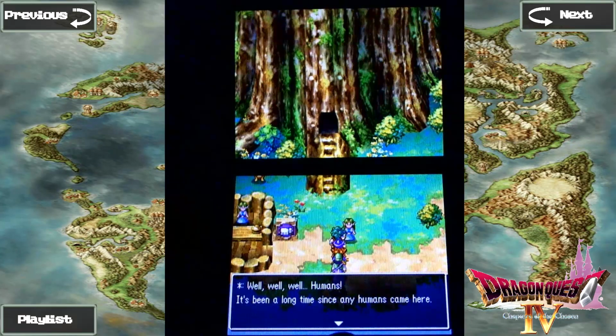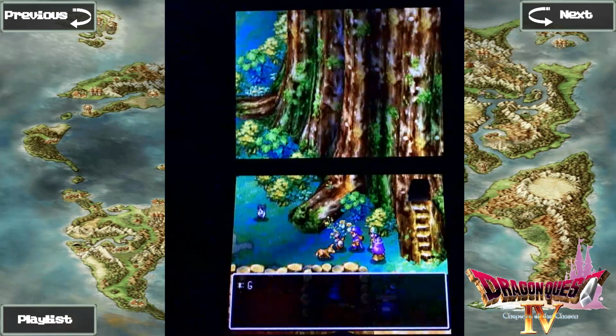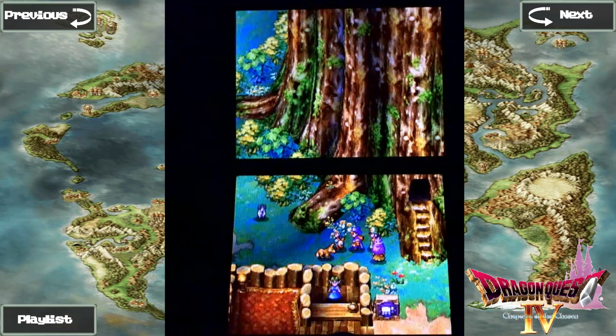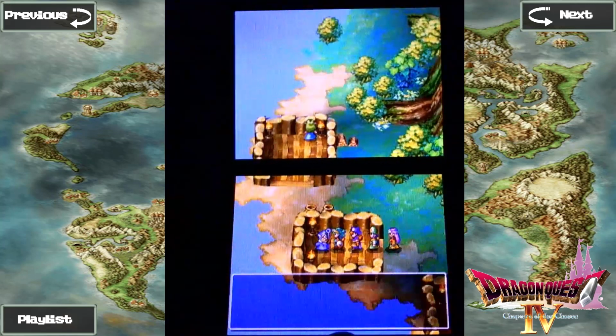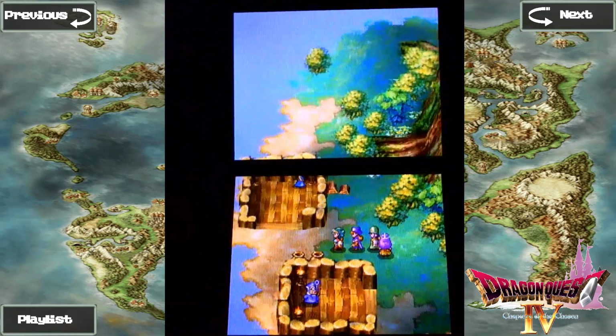Well, humans. It's been a long time since any humans came here. Welcome to El Dorado. Gruff! The big tree here is the Great World Tree Yggdrasil. Meow, Yggdrasil gives just enough shade for everyone, just right for catnapping. The monsters of today, they're even infesting Yggdrasil these days. Nope, nowhere safe anymore.